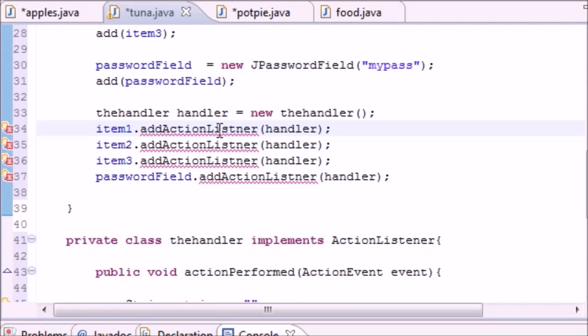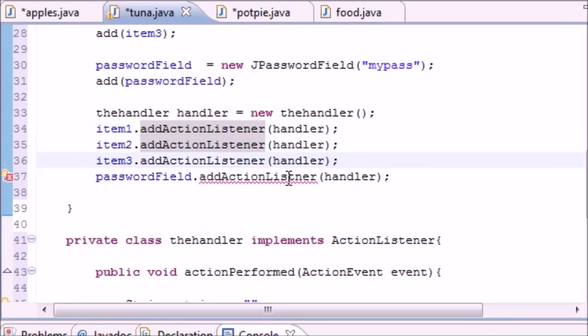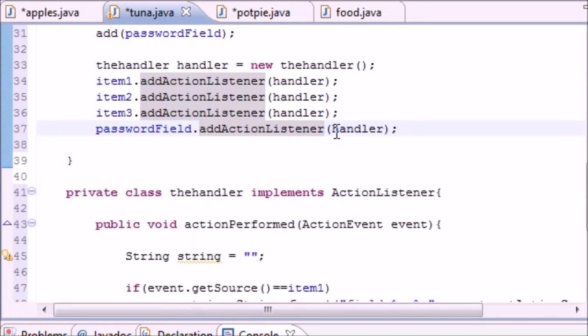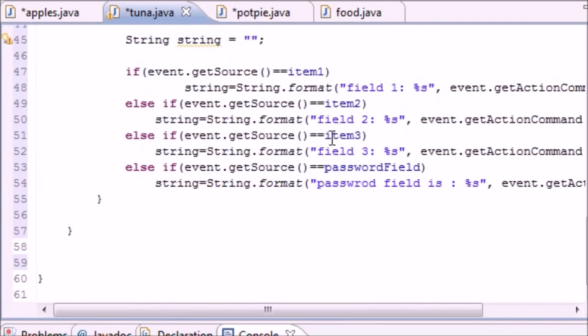And before I get started, I just want to tell you guys about one error that I made. I spelled listener wrong like I always do, and just change that to T-E-N-E-R. And if you have more than a third grade education, you should know that, but I don't. So now we can go ahead and continue with the rest of our tutorial.